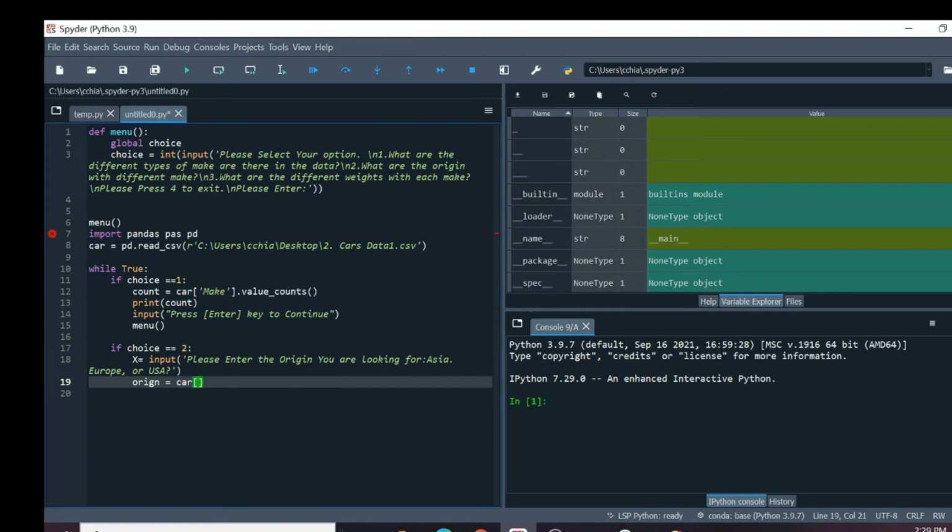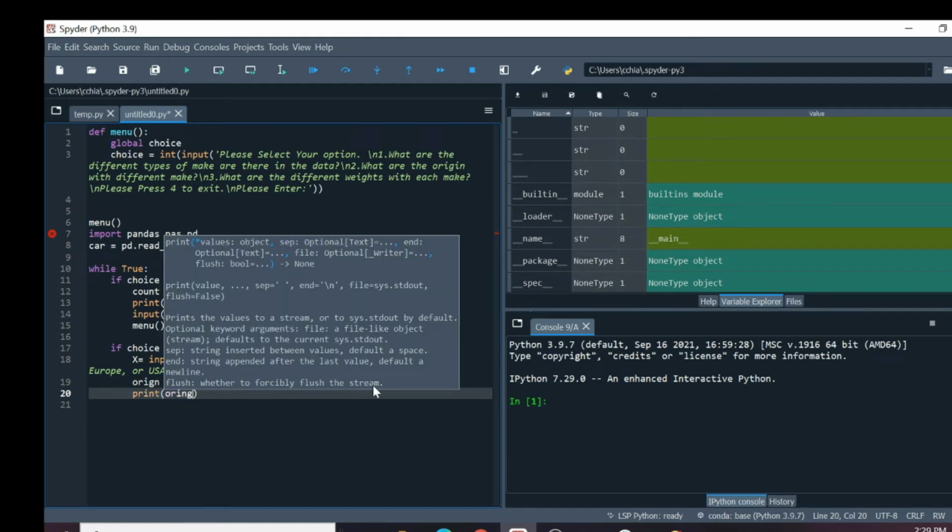Going to find the origin that is in function. It's in function, and in this function I'm going to look for whatever origin I type in right here and print origin. So I can print this data frame.